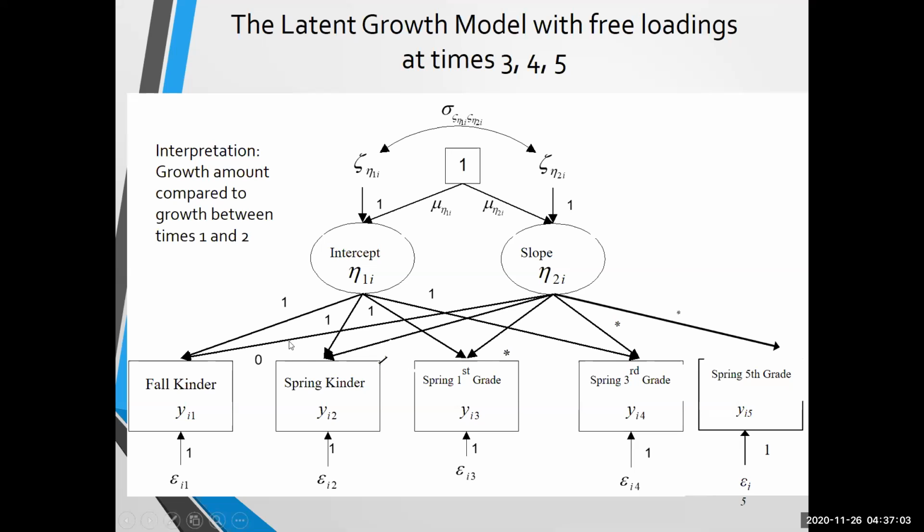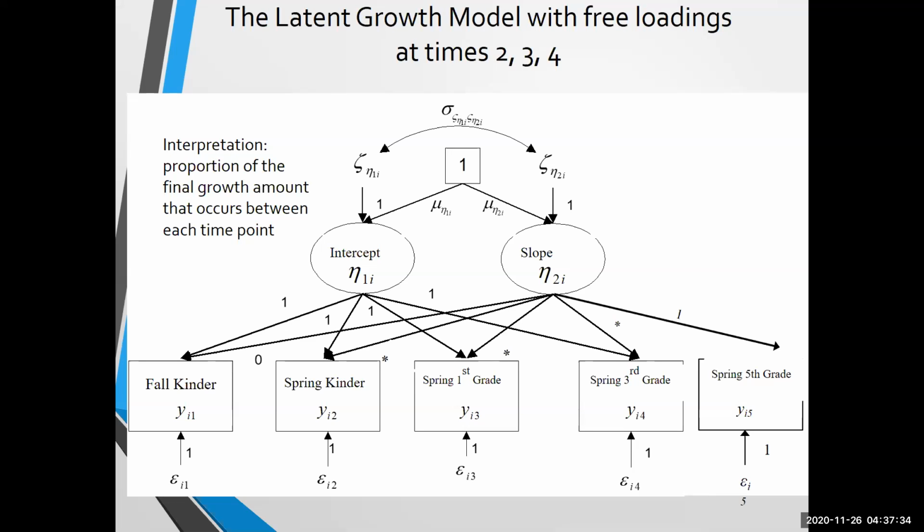So the loadings of the intercept are still fixed to 1 as they should be, but then the loadings of the slope are fixed to 0, 1, and then after that they're freely estimated, which means there is an asterisk here. And that allows you to estimate a nonlinear trajectory that is defined from the data. Another way to specify the same model is to fix the first one to 0, the last one to 1, and then freely estimate the middle ones.